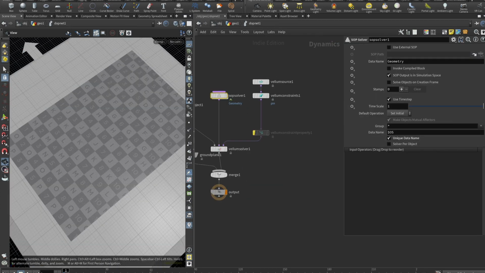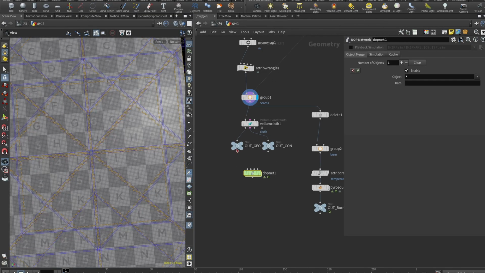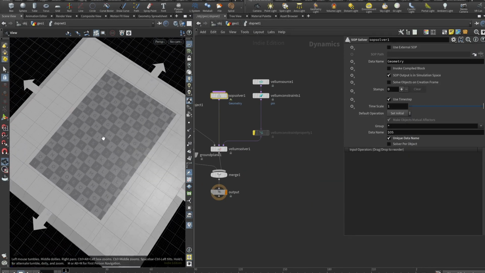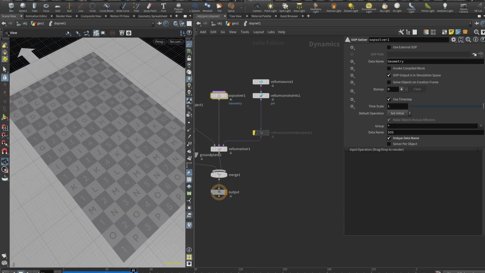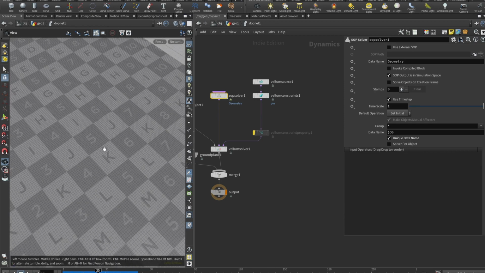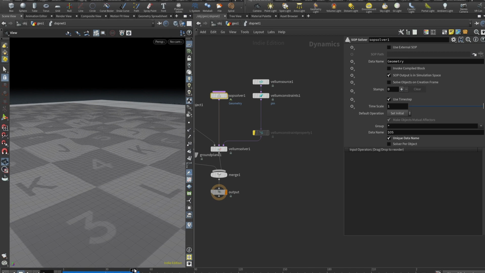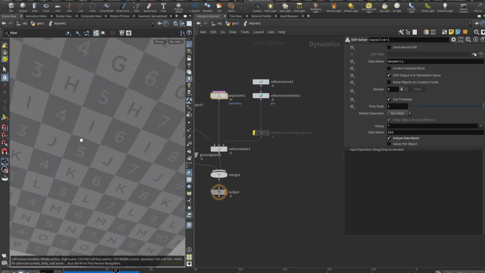So let's simulate 60 frames again. Oh, and before that, just don't forget to null the color back to white, because it will look kind of ugly when it's just these blotches of color. It's really very subtle, I'm not sure if you can see it here, but basically this is a kind of inflation, but not really inflation. But you can see that we kind of see these seams here.